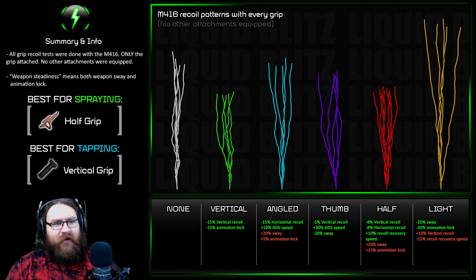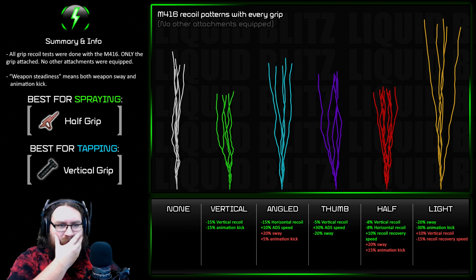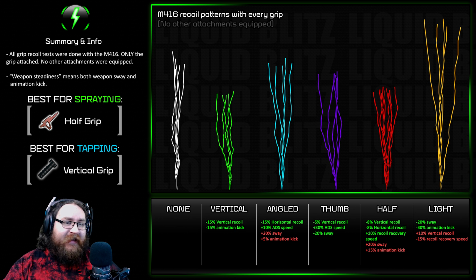But you've got to keep in mind the negatives of the half grip. It has worse sway and animation kick, which directly makes it less desirable at tapping and long range fighting in general. That's why the vertical grip is the best for tapping. It has the best vertical recoil, but also less animation kick, not more, so you can keep sight of your enemies much easier between shots. So that's pretty much it. Let's wrap up with a conclusion.